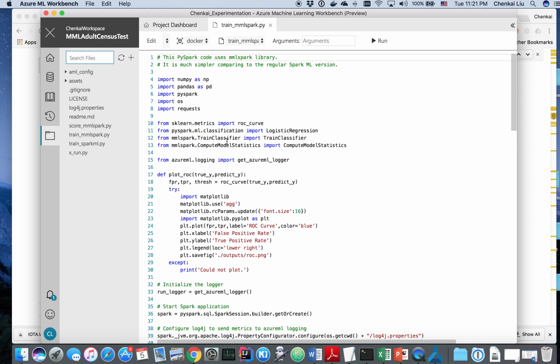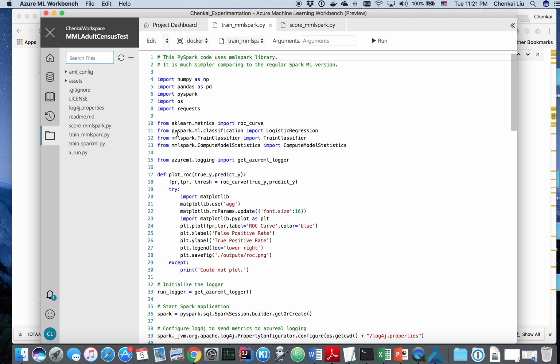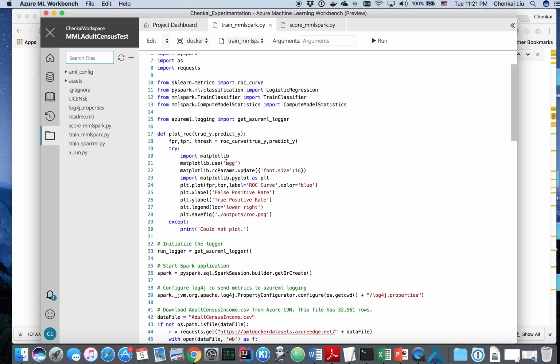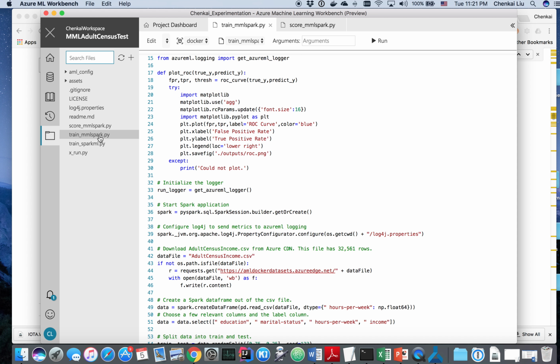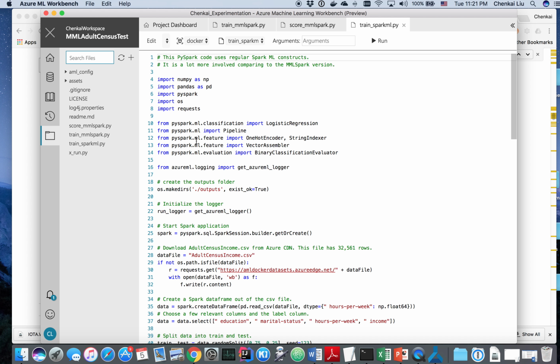So here you can see there are scripts for running your project in either Azure Machine Learning Spark or regular Spark using a Docker container.